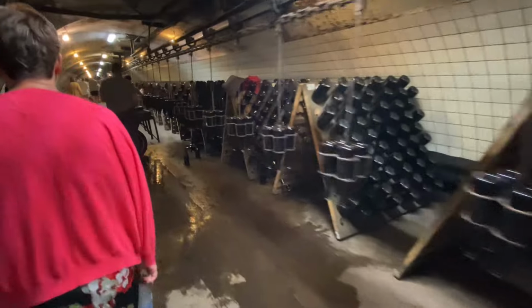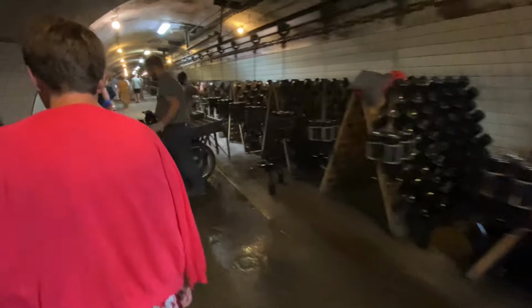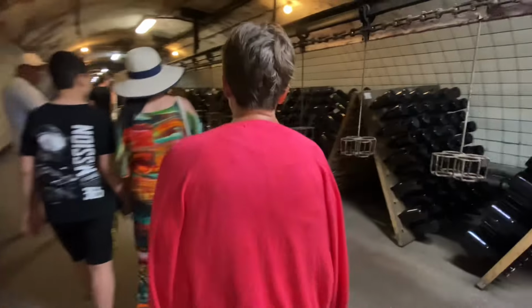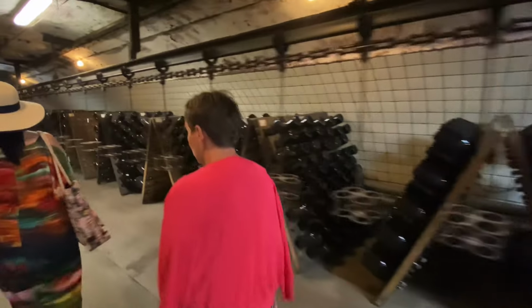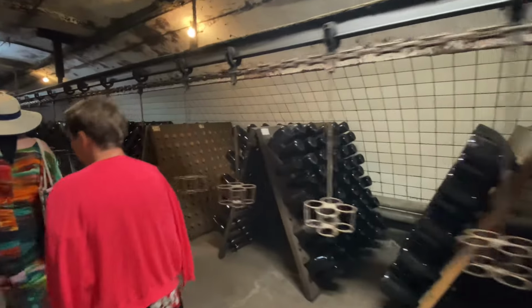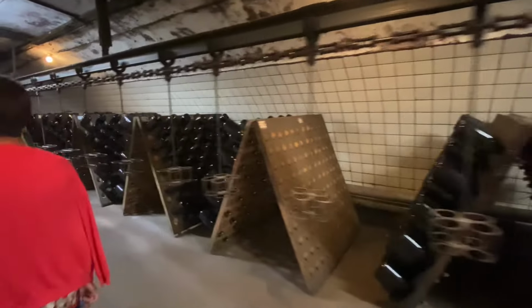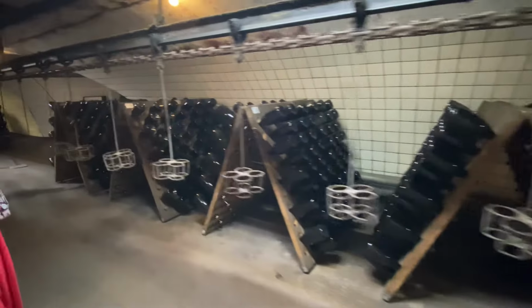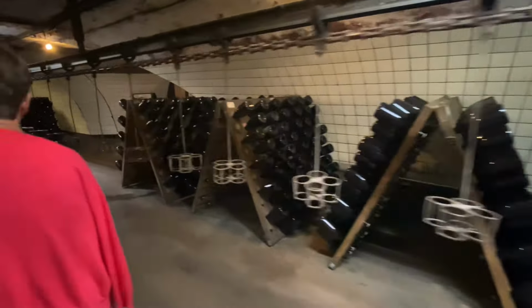And I guess this machine basically moves the bottles from level to level. You have people loading the bottles onto the conveyor belt at this upper level, and all effectively this is doing is moving it to the lower level. So I guess they found that this is the most efficient way, but I would have thought sticking it in a lift would be better, but you know, this is the traditional way of moving the bottles, I guess.